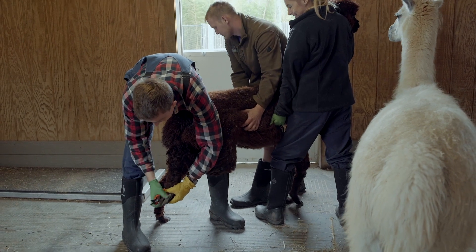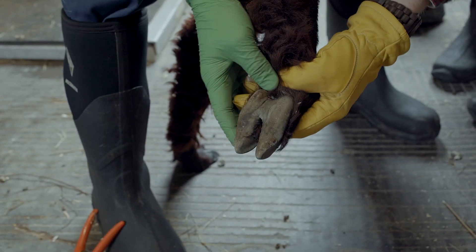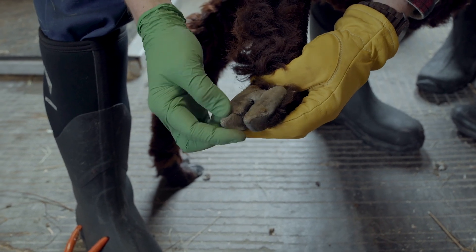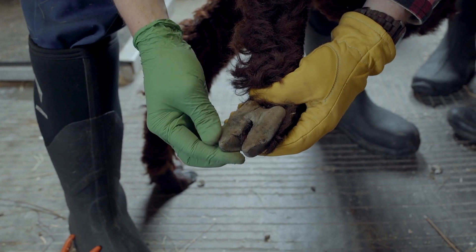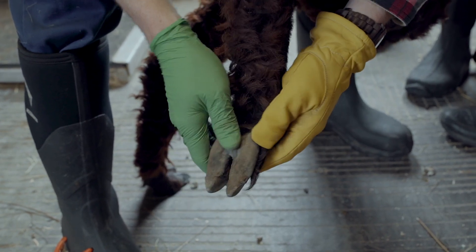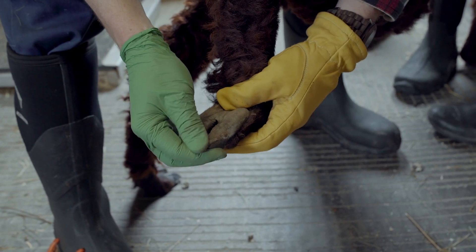Pick the leg up. If you look at this foot, again you've got two toes, but they're connected here in the middle. This is all a soft, kind of leathery pad. The only things we're going to focus on are these two claws out here on the very end. Just like in the goats and the sheep, this hoof wall can start to overgrow — it'll kind of fold over. It can change how the foot lands on the ground, causing some orthopedic issues, and it can also trap dirt, grime, and feces.